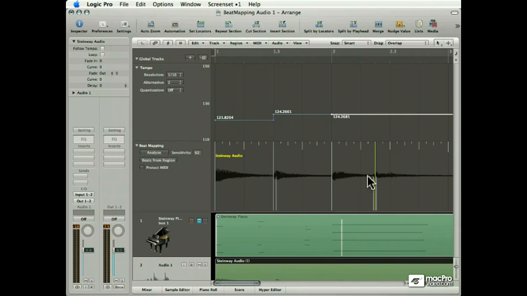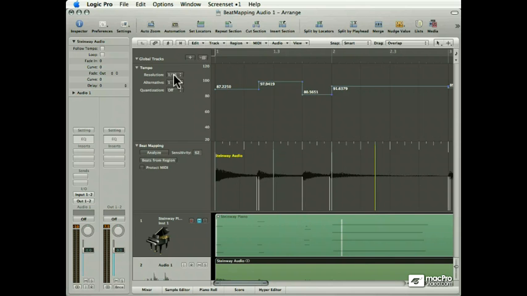And of course, what I'm doing here is not correct at all, but it doesn't matter because the first alternative is still there. And you can try it up to 9 different ways because there are 9 different tempo alternatives in the tempo global track. Since beat mapping puts in the tempo nodes by itself, you probably never have to worry about quantization. There's one more way to create a beat map track, and that's called beats from regions. I'm going to show you that and protecting MIDI in the next video.